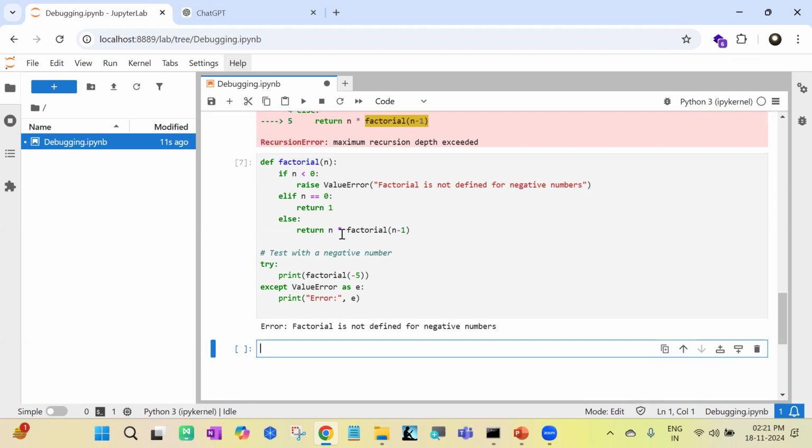For example, if the first response does not fully resolve the problem, follow up with additional details or clarifications. Okay. And use ChatGPT's explanations to deepen your understanding of Python concepts and debugging techniques. Okay. So debugging is no longer a solo journey. With tools like ChatGPT, you can quickly resolve errors, optimize your code, and even learn from your mistakes. So next time you are stuck, try engaging with ChatGPT for a collaborative debugging experience. Okay. And then you can resolve your errors.